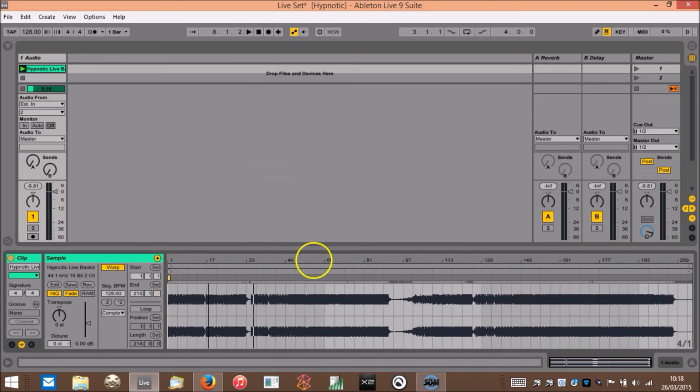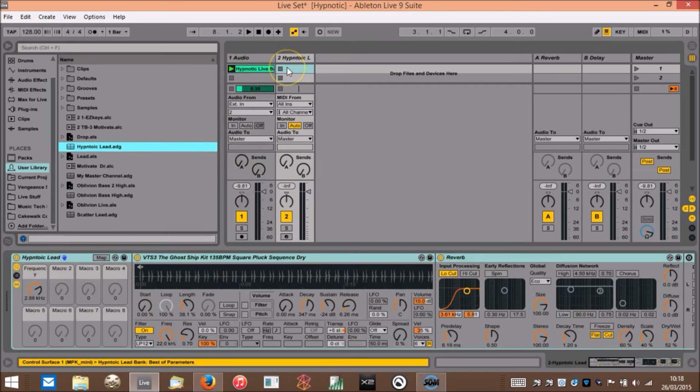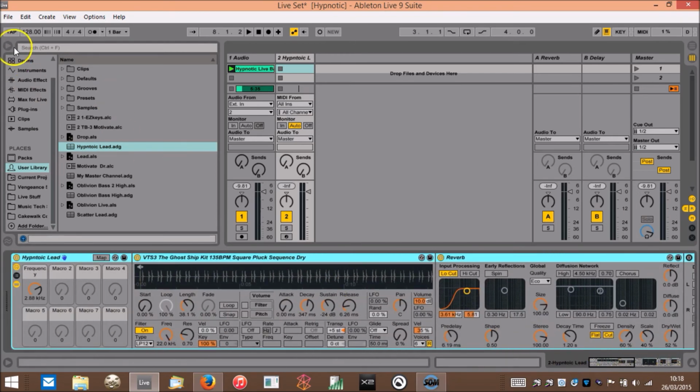Okay, so we've now got our nice spaces ready for our lead line. So we need to bring in then our set lead. Remember that is here, that one we dragged out earlier. If I just drag that across here, it'll create a new MIDI track for me, and you can see we've got everything that was in that rack from before.